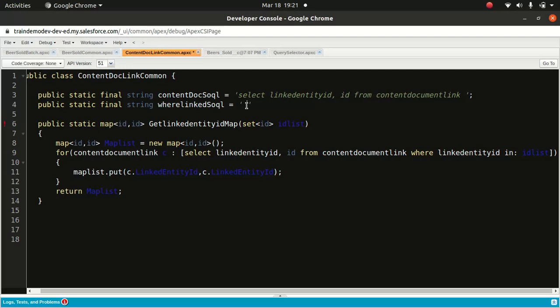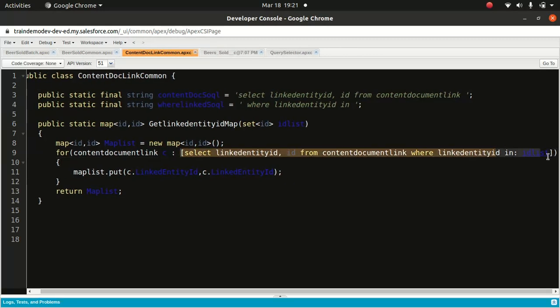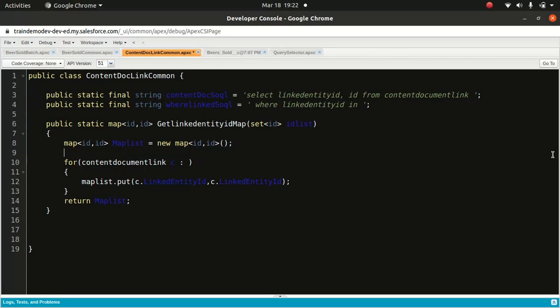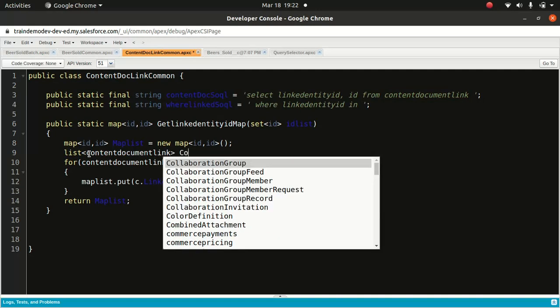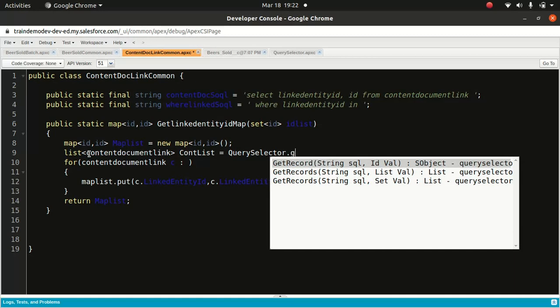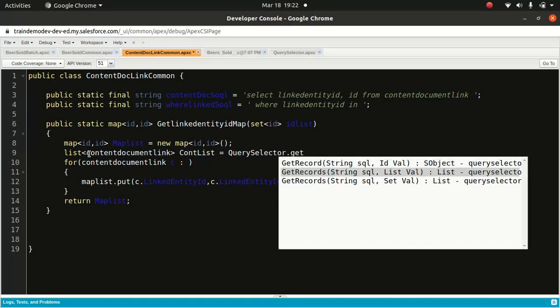Okay, and we're going to do this nice and easy. So this is fantastic. Now what we're going to do is take this off, and take this off as well, and do List of ContentDocumentLink, the content list, with query selector dot get records, whatever you want it to do, because it's a set, right?